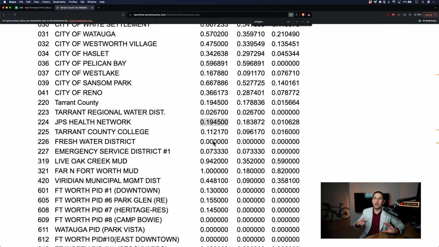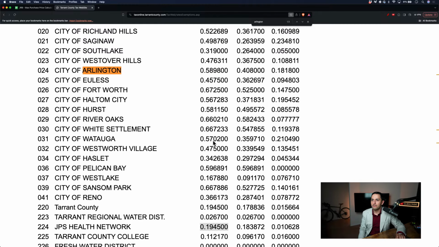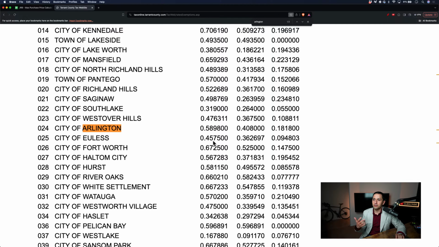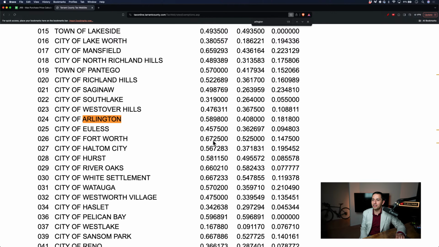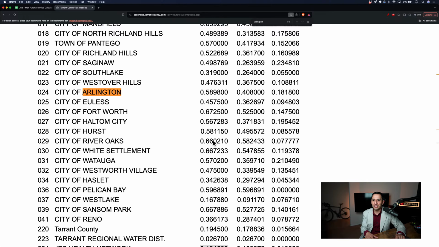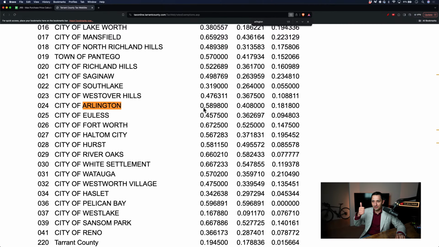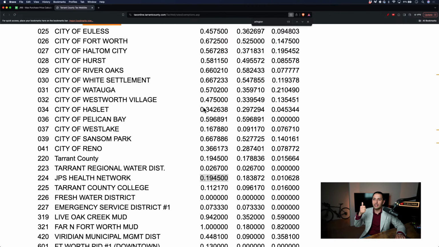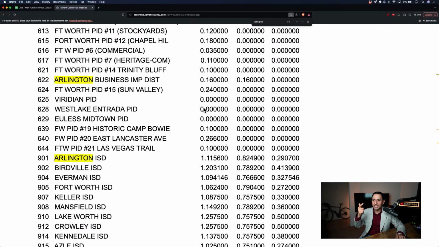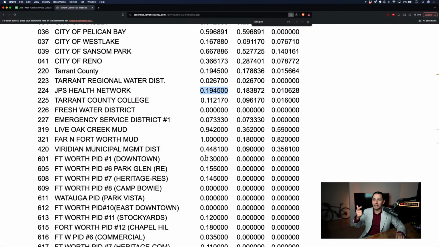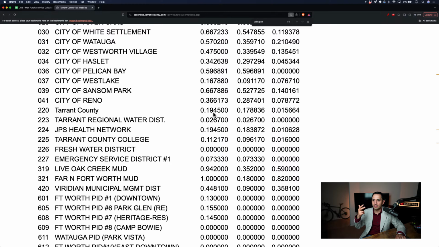We're having to round it up. If I was writing this down, it would make it a lot easier. But there's a reason I don't do public math, because you see how ill-equipped I am to do it. But anyway, just a quick little recap. We are adding city of Arlington, we're adding the ISD, we're adding Tarrant County right up here, and then we're adding these two networks right here.